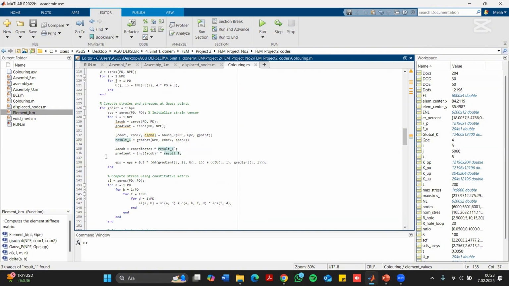And with the help of this Jacobian, we are going to calculate our gradient. That is the multiplication of the transpose of the inverse Jacobian and result 1, which is the derivative of natural shape functions with respect to natural coordinates.